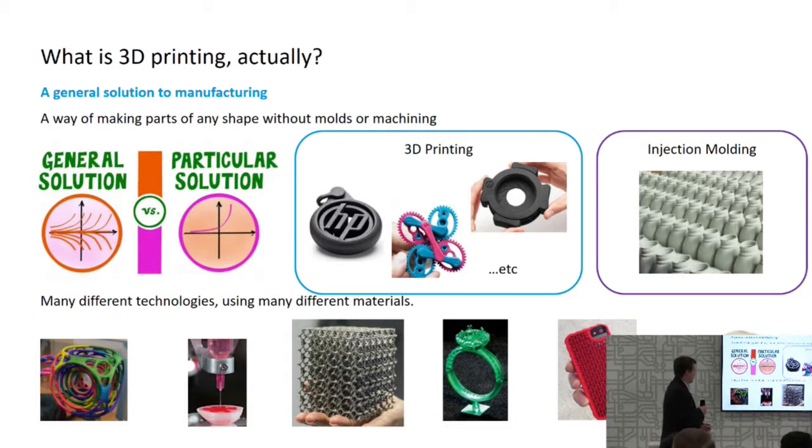There are many different technologies here and many different materials that can be produced depending on the technique. You can produce plastics, metals, there are some ceramic printers, and they're used for all sorts of things. Prototyping right now is the main application, but there are some end-use parts as well. There are several examples in the aerospace industry where parts can be printed on a metal printer that can't be produced any other way. It opens up the design space for the engineers designing more efficient widgets and gadgets that go into planes and trains and automobiles and so on.